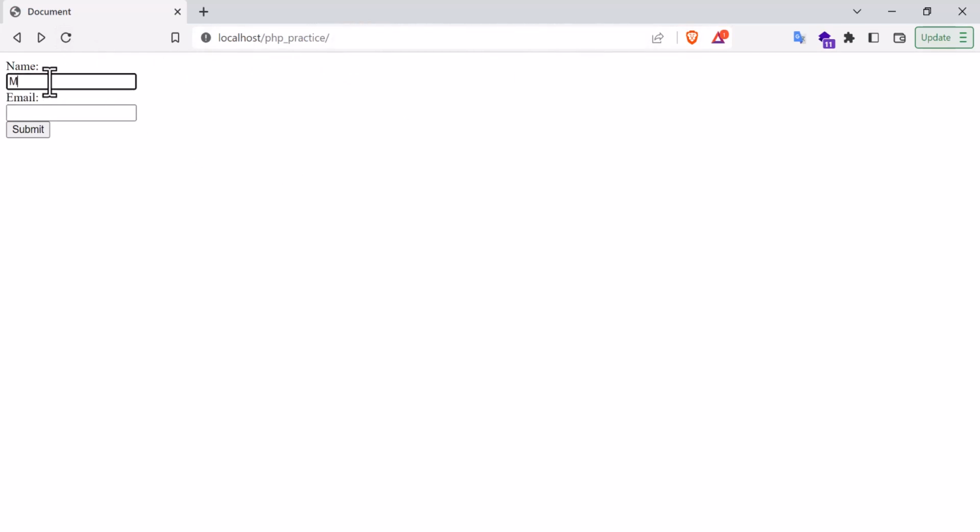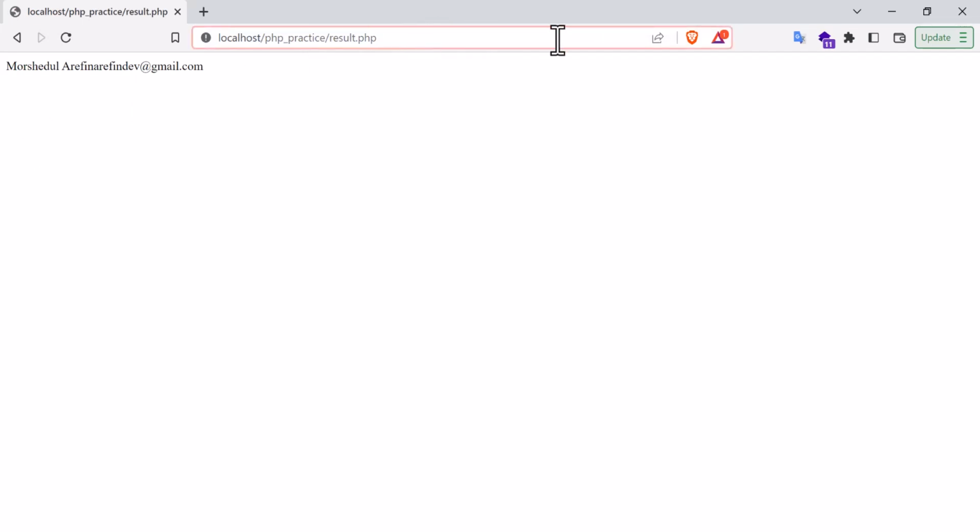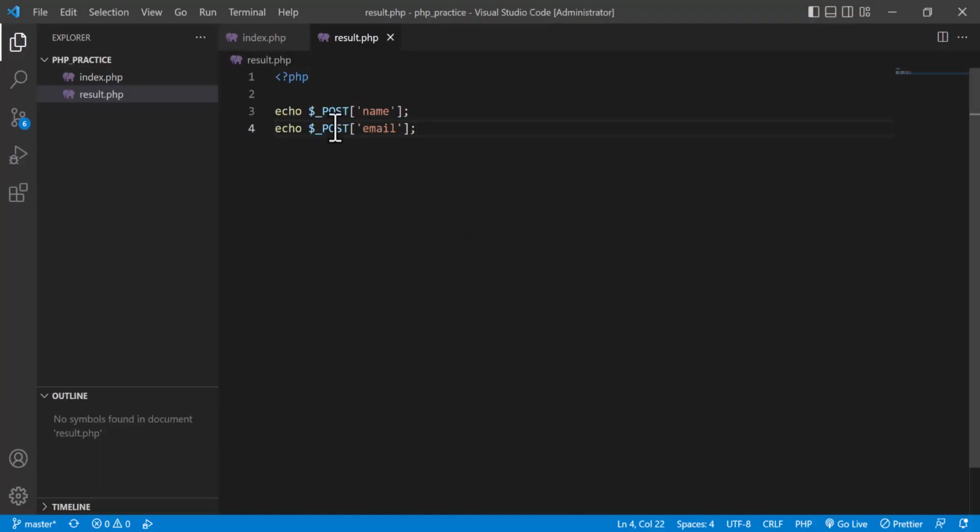For example, I am going to pass here my name and this is my email. I am going to click on submit. You see that in the URL there is no data, but in this page I get the data that I have passed using the form. So this is the benefit of using the post, so that no sensitive information is showing in the URL.